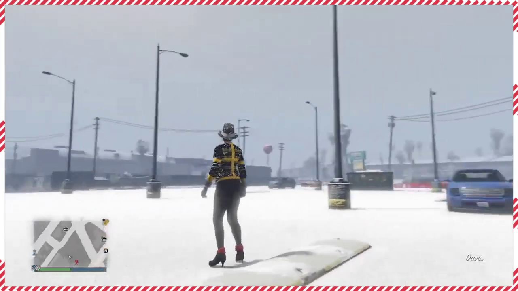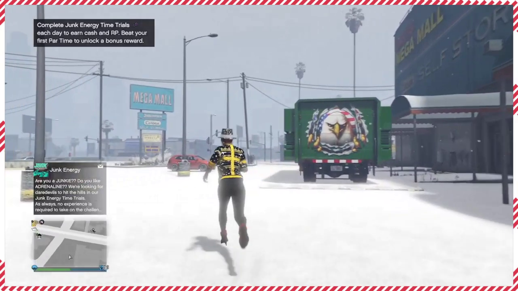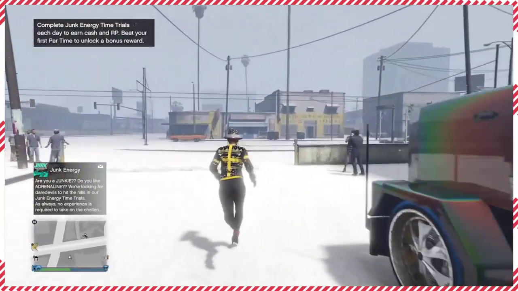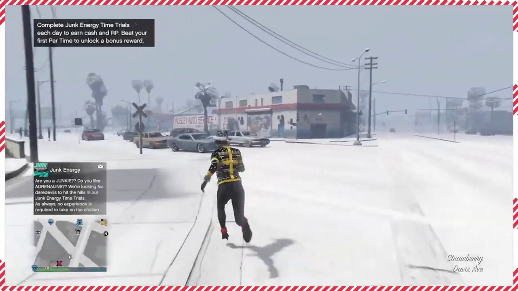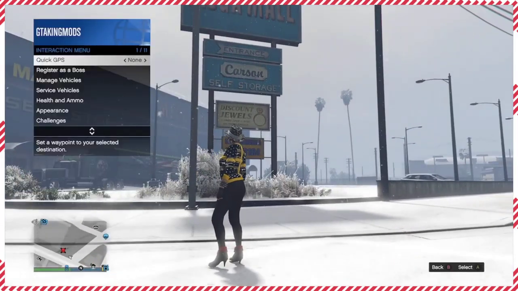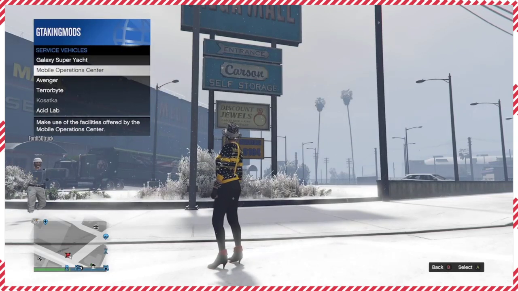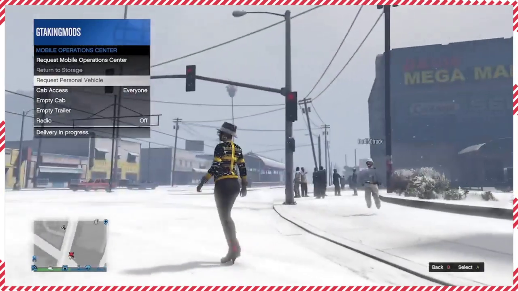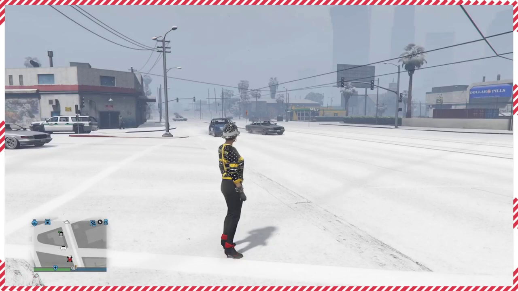Now, the neat thing about this, you do not have to restart your game or nothing. You can just stick another free Elegy in the back of your MOC, and you can keep doing this glitch over and over again in the same lobby. It's just rinse and repeat. And as you see, I'll call out the vehicle, Salvo Services, Mobile Operations Center, and I will request my personal vehicle. So you would just rinse and repeat.